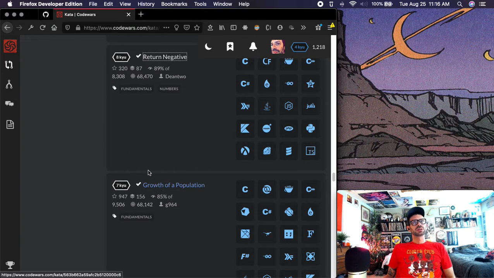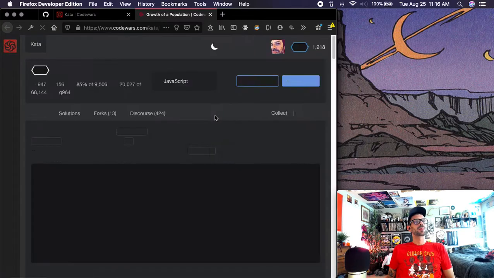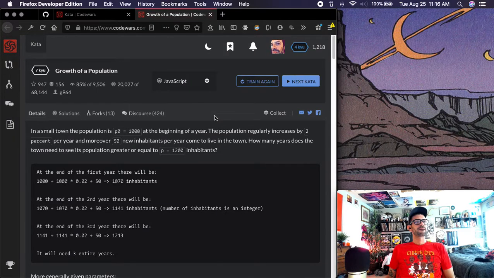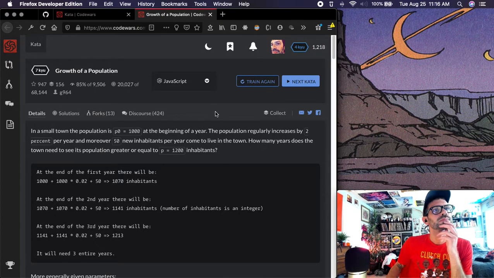Growth of a population. Let's check it out. Oh, this is a wordy one. I think we're kind of running out of time.